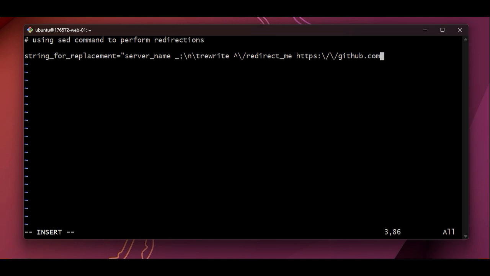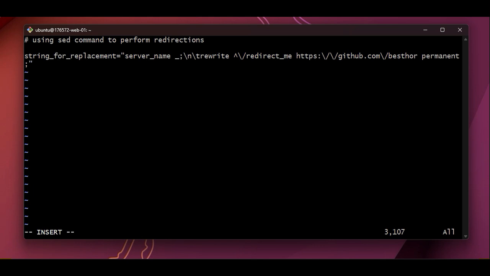Because I want to write the slash I put the backslash to be able to write that, and I can just say the name of my GitHub page. And then because this is supposed to be a permanent redirection, I can just write permanent. And I'm going to end that line and then close my quotations.